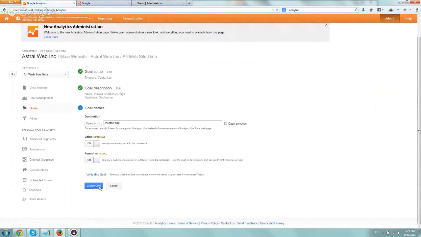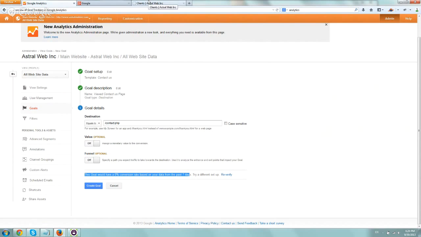Okay, so now obviously you always want to verify your goals. You always want to verify it works in analytics and on your site. So I'm going to click on verify, and for some reason it says resources not available. That might be something within Google Analytics. Let's try one more time. And it did work. So it says right now this goal would have a 0% conversion based on your last 7 days. The reason there's a 0% conversion is because we just created a video prior, and we actually deleted some of our old data.